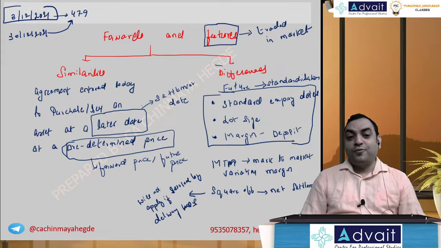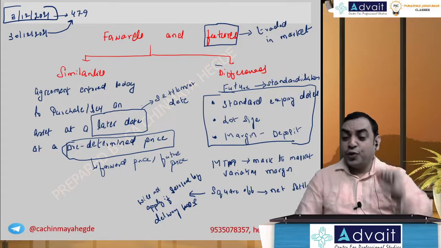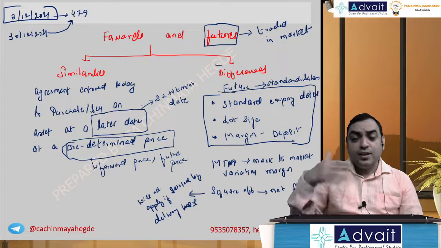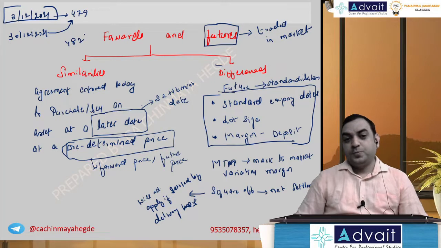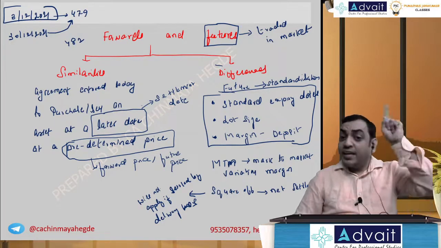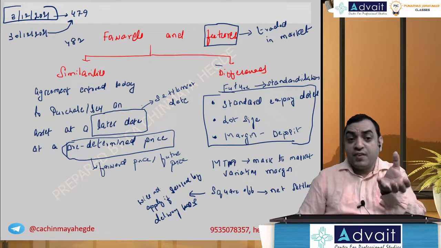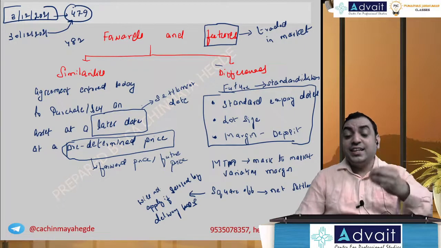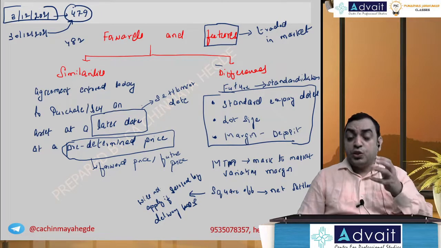So what I'm going to do is square off. Listen to this. Earlier, I have entered into a future buy at 479. Do you know what I do for square off? I do a future sell on, let's say, 30th December. If the price is trading at 482, at 479, I already have a future buy. I'm already having a position. That's called a position. I'm already having an open position at 479, where my buying price is frozen, but I want to settle on net basis, so I will go for square off.